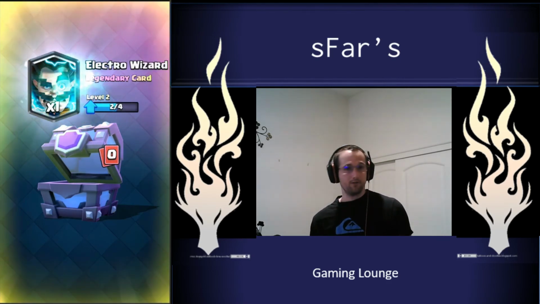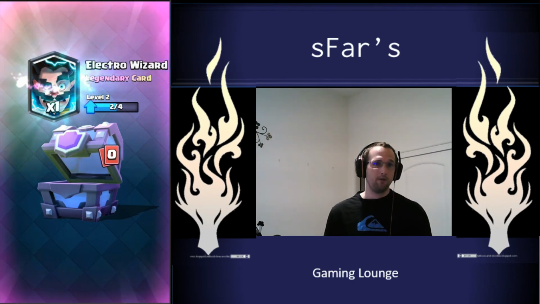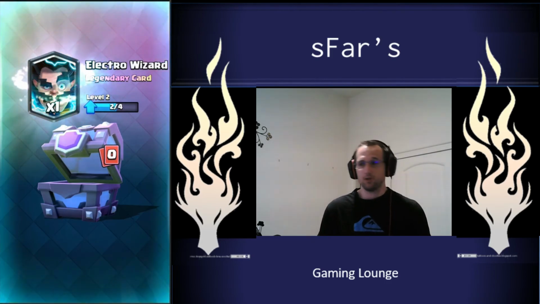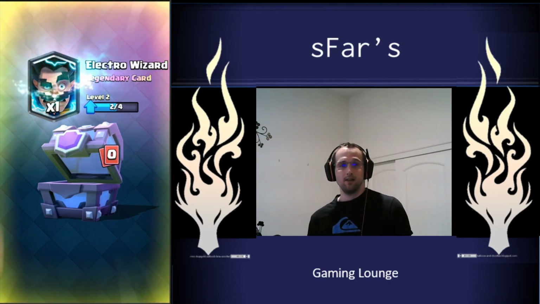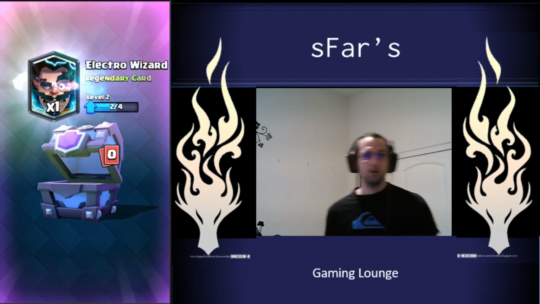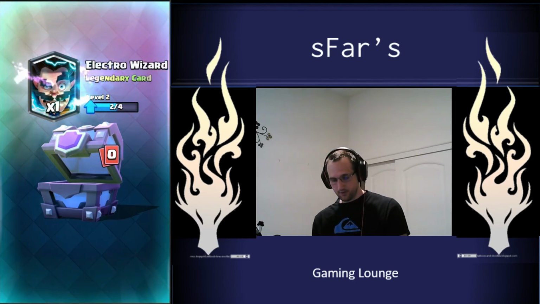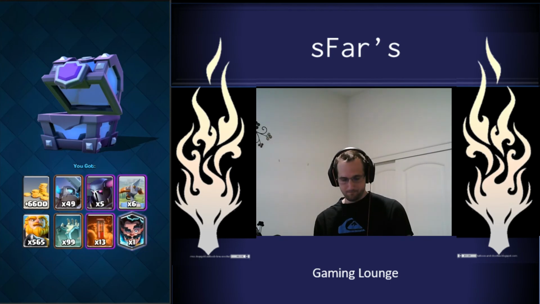I almost got him to level 3. He might be my first level 3 legendary. As you guys know, I only have level 2 legendaries, which that's still really good, but once I get to 4,600 trophies plus, you really need level 3 legendaries. Just because you're fighting max players, and it makes a huge difference. So who knows, if I get the Electro Wizard to level 3 first, I might put him in my deck. I might be able to use him.